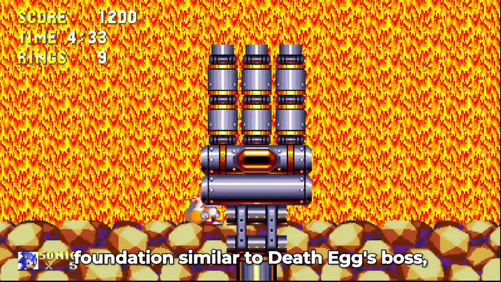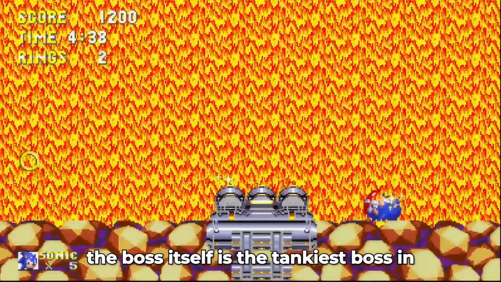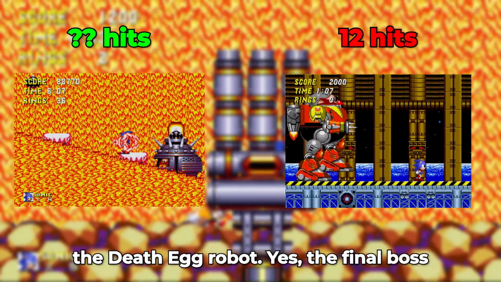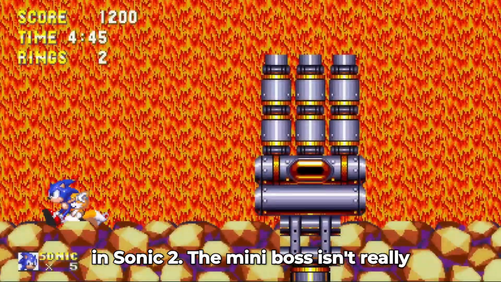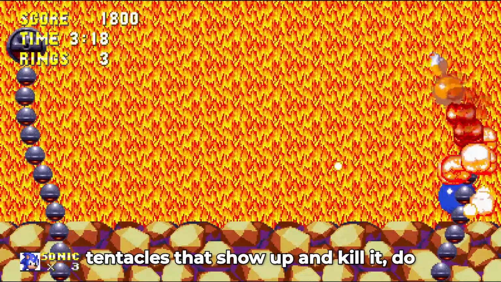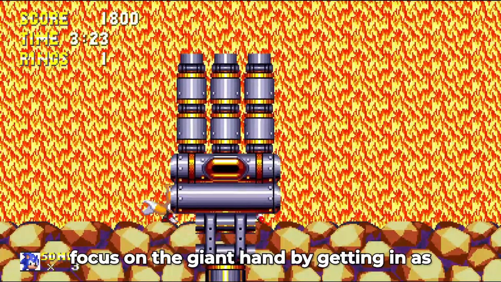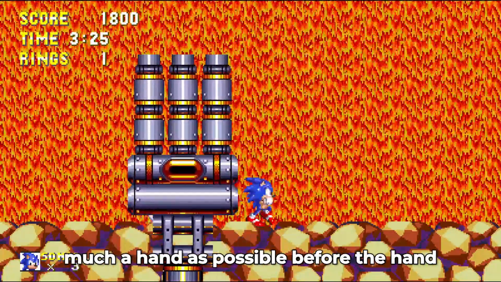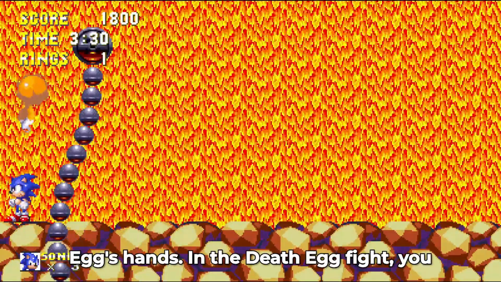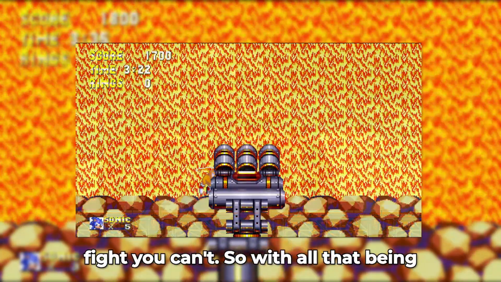The mini-boss has a foundation similar to Death Egg's boss, the last zone in the game, and the boss itself is the tankiest boss in all of classic Sonic, even tankier than the Death Egg robot. Yes, the final boss in Sonic 2. The mini-boss isn't really as bad as the boss because for the first attack you can focus on one of the tentacles that show up and kill it, do some damage to the hands, and then kill the other tentacle. From there, you can focus on the giant hand by getting in as much damage as possible before the hand moves away. Be warned, however, that the hand doesn't exactly work like Death Egg's hands. In the Death Egg fight, you can spin dash and not get hurt by the fingers backing you down, but in this fight you can.